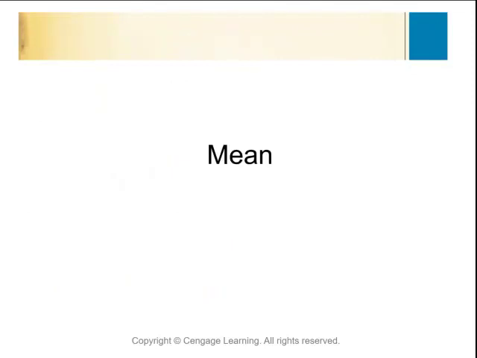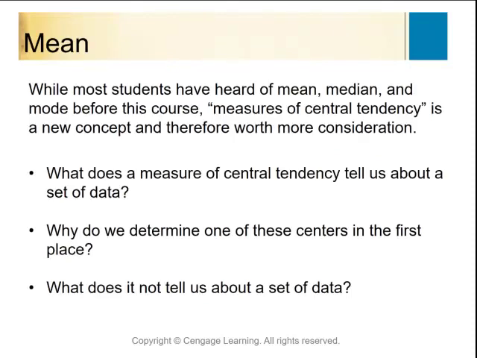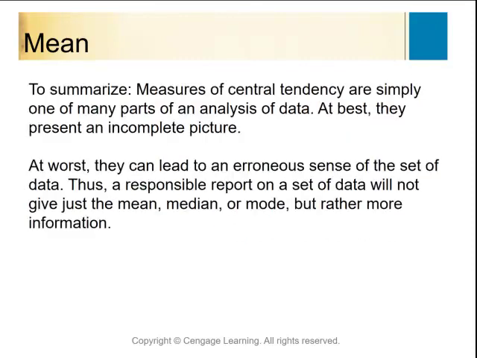We're going to discuss each one of these in detail. First up is the mean. That's the one we typically think of. And exactly what is it when we say we're talking about the mean? And what does it tell us about the data? These are different questions that can be answered. Not necessarily is the mean considered the best measure of central tendency.